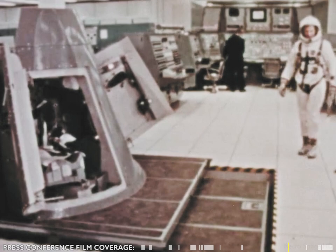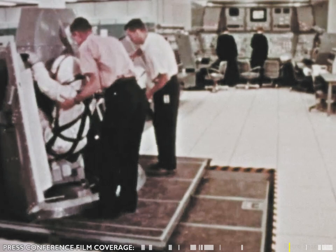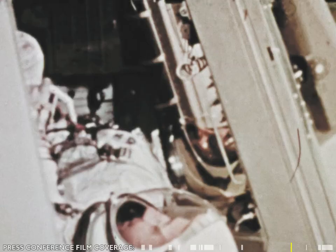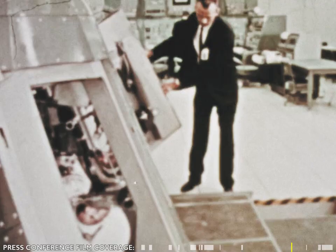Well, I think it'll be a little premature to lay out a schedule right now. I'd like to talk to Gus and John and Wally and Tom to find out how things are going on GT-3. As Deke indicated, we really haven't been following Gemini specifically. When we get a little better feeling for this, probably at the end of this 1 or 2 month period that Deke was talking about, I'm sure we'd have a better feel for it. But obviously we're going to use the simulator, and obviously we're going to participate in the spacecraft systems test. And we're also going to be down at the Cape prior to the flight for some period of time. Now, I really can't lay out these things right now. We'll just have to wait a while and see.